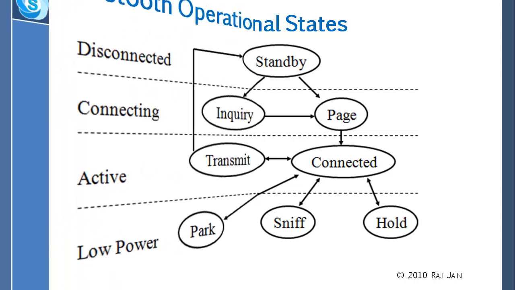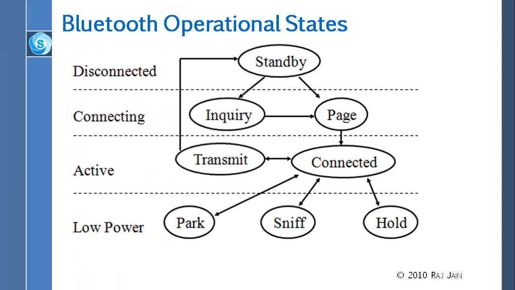So a station itself can be in one of these states. Any station which is not connected is in standby, and that is what most of the phones are in, standby mode. And actually when the Bluetooth in your computer is on, it is in standby mode. And that can take some battery, by the way. So if your battery is weak, one of the things you can do is turn off the Bluetooth. All right? That way you will save some battery, because even though it is not talking to anybody, it is continuously asking, is there anybody who is speaking Bluetooth?